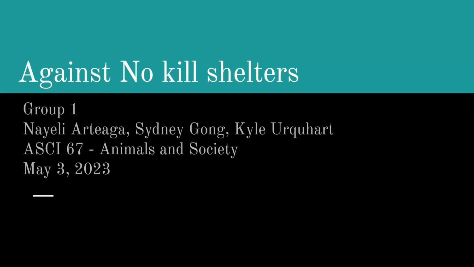For the second part of our assigned topic PowerPoint, we'll be going over the aspects against no-kill shelters, whereas the first part of our presentation looked at the aspects for no-kill shelters. Once again, this is group one, consisting of Nayeli, Sydney, and Kyle. This is for Animal Science 67, Animals and Society, and this was recorded on May 3rd of 2023.